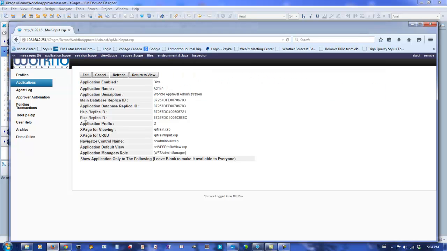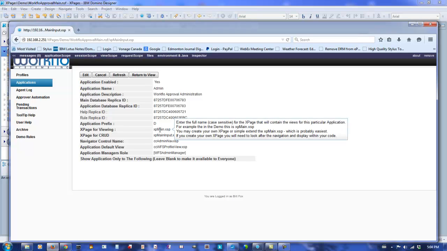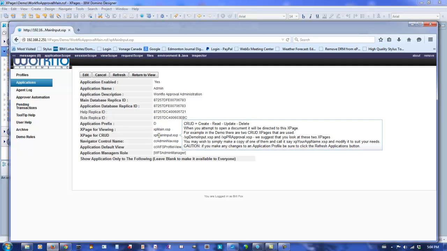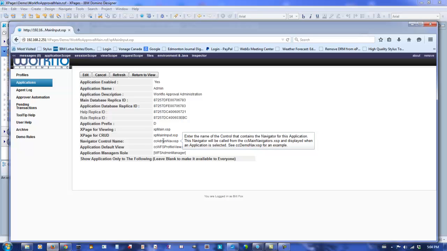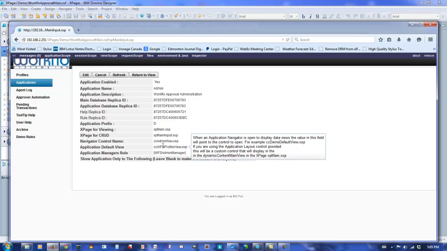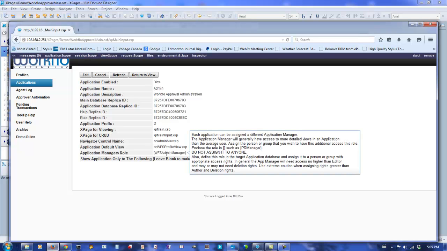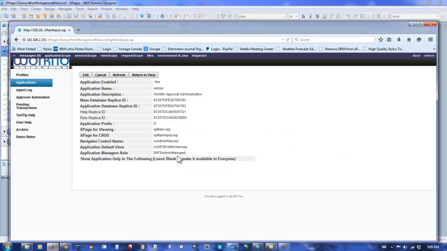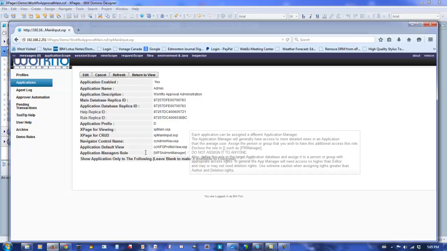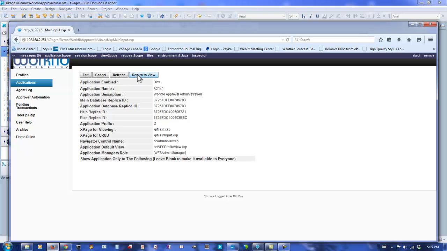And we see as well what XPage gets opened for viewing, what XPage gets opened for CRUD, which stands for create, read, update, and delete, what navigator needs to be opened, and what the default view is. In addition, we can specify an additional administrator just for the administrative functions, and so I've created WFS Admin Manager just to show you what we can do there.